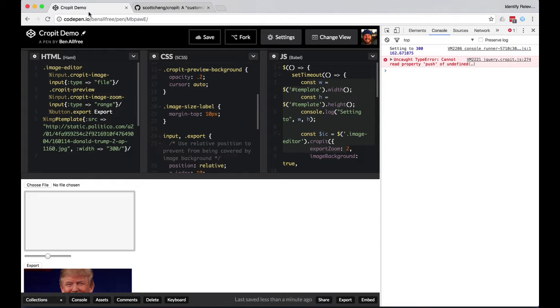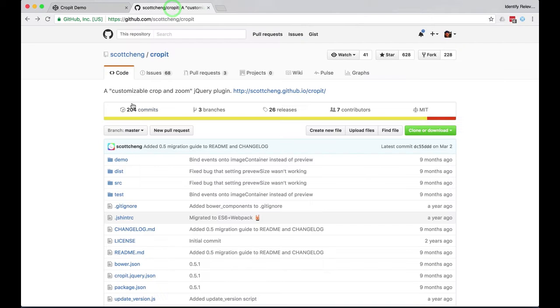So the first thing I'm going to do to assess the complexity is jump over to the GitHub page of the person who made this open source tool. And what I'm looking for are issues and pull requests. Issues are problems that people have reported. Pull requests are solutions that people have contributed. So I'm interested in both.